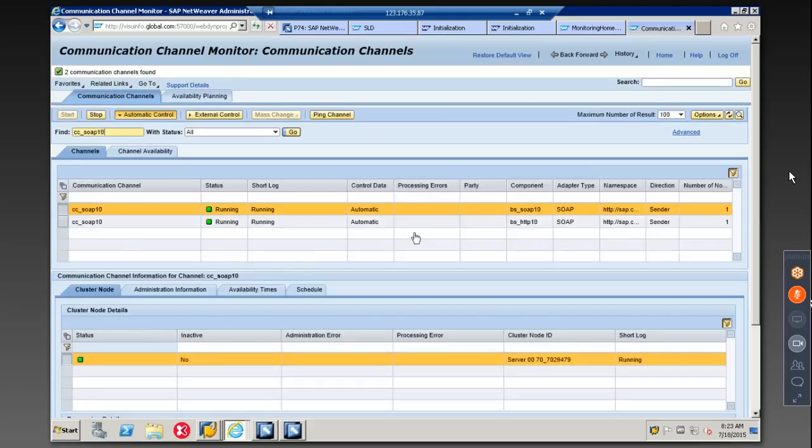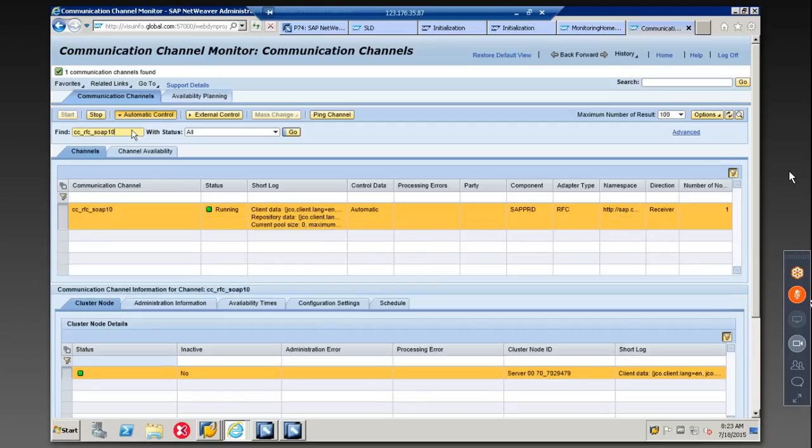It's working fine. Then cc underscore rfc underscore, so that is also working fine. Now you can test the scenario.